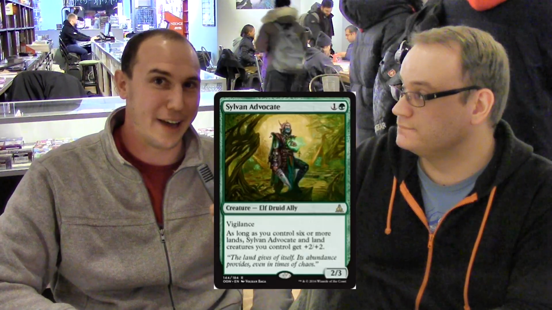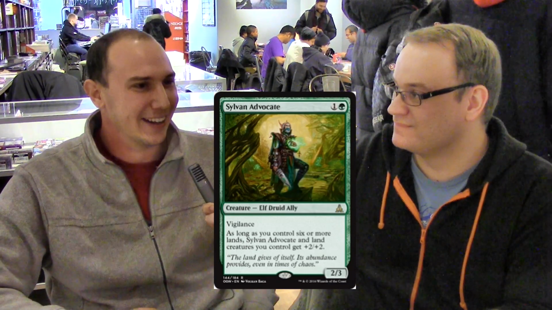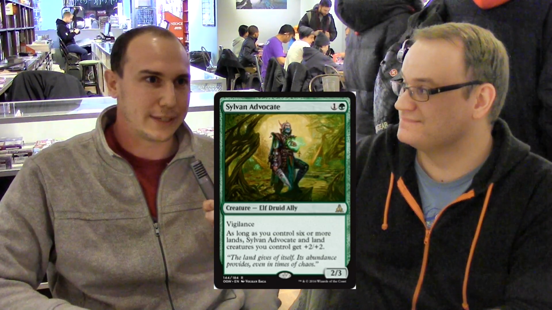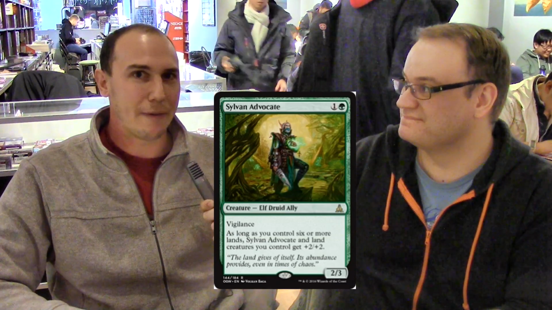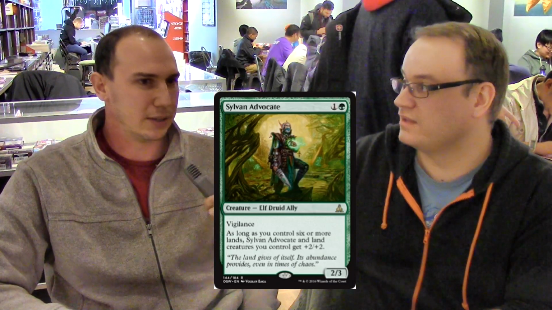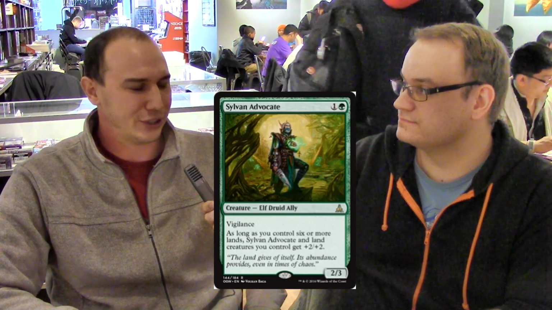Number 2, now we're getting to the real goodies. It's Sylvan Advocate. For 1 and a green mana, that's it, 1 and a green, you get a 2/3 vigilance creature that once you have 6 lands in play, it gets +2/+2, and all your land creatures get +2/+2. So now that we have a full cycle of manlands, this card is insanely good value for 2 mana, because lots of decks are going to be able to run the manlands, and I re-added Life // Death as well, just for the shits.